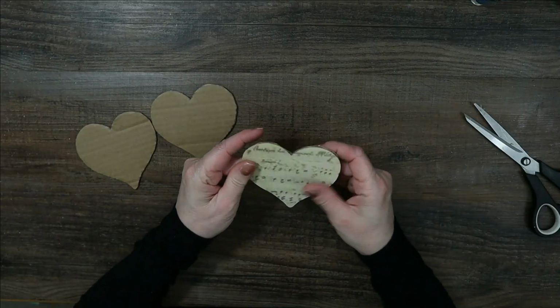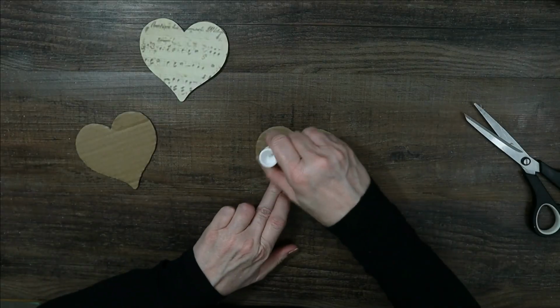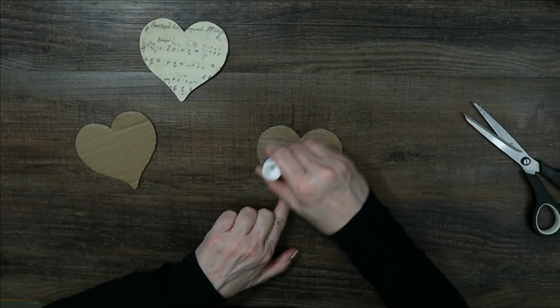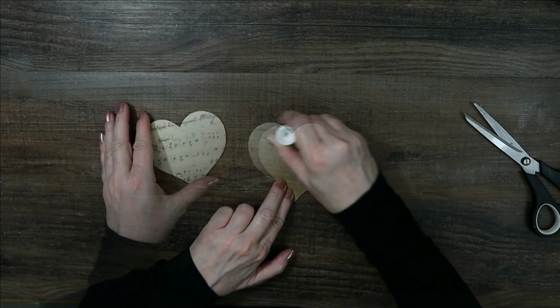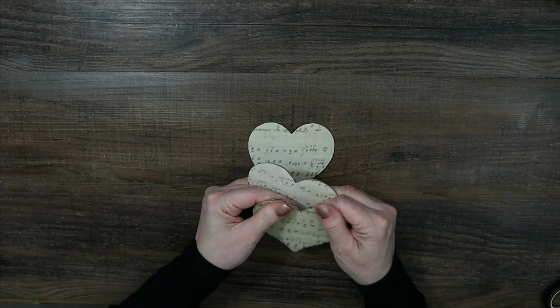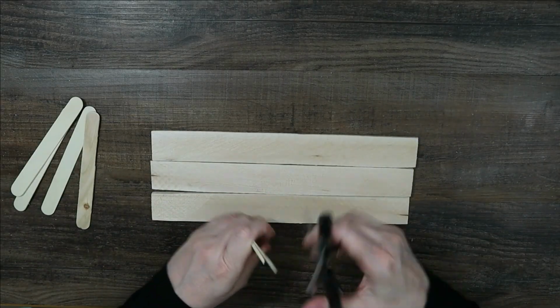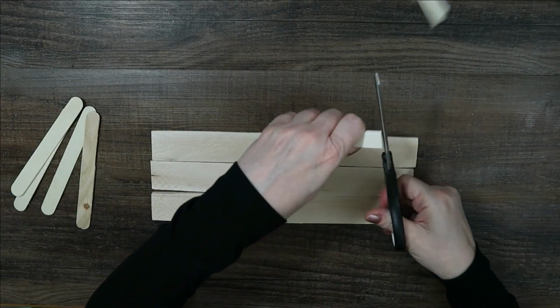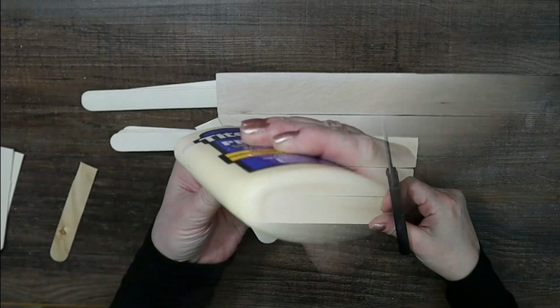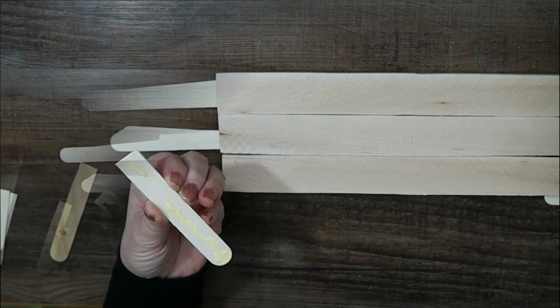Now, here's the trick when you're gluing stuff down on cardboard. It's actually a trick anytime you're gluing paper down. If you find yourself struggling with your paper wrinkling, you want to go ahead and use the driest glue possible, because what's making your paper wrinkle is the wetness. Whenever we wet paper, it wants to shrink, and then that causes a whole slew of problems to follow. So just use a glue stick and you shouldn't have any problem there. Mine came up perfectly smooth.